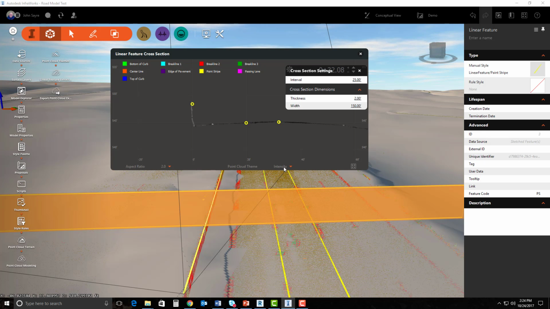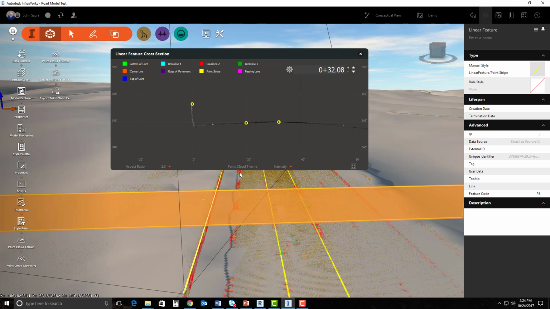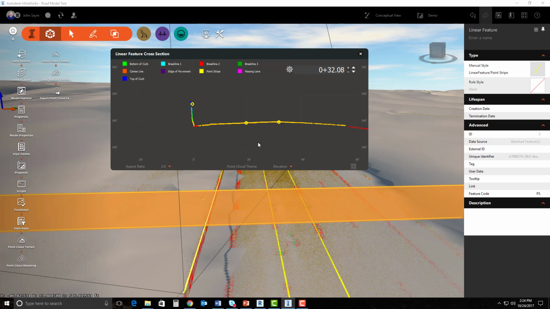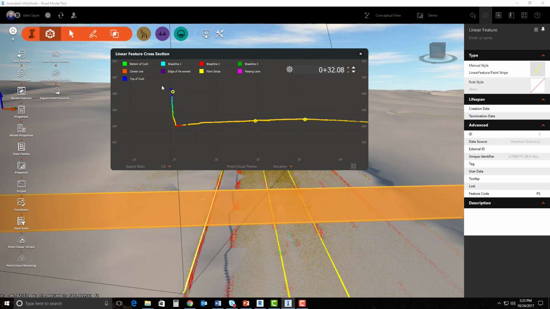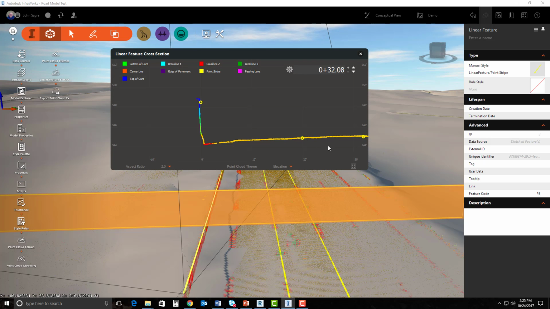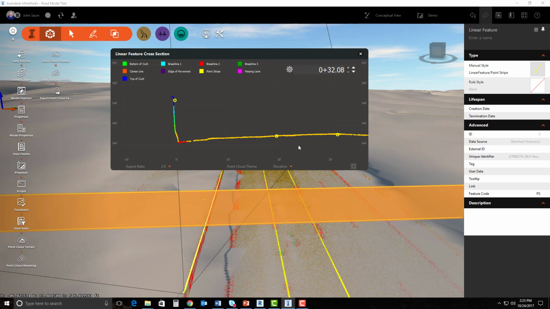So I'm going to change the intensity, or the point cloud theme here, to elevation. Now that gives me a good view of how that road lays. So it's reading that cloud and showing me the information on that cloud very nicely. So I can zoom up here, and let's talk about real quick what you're seeing.